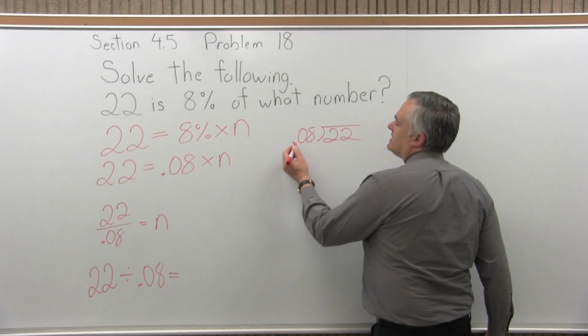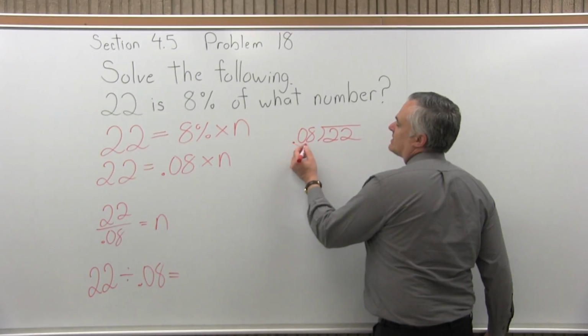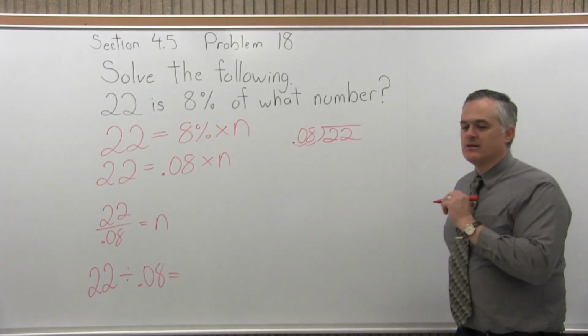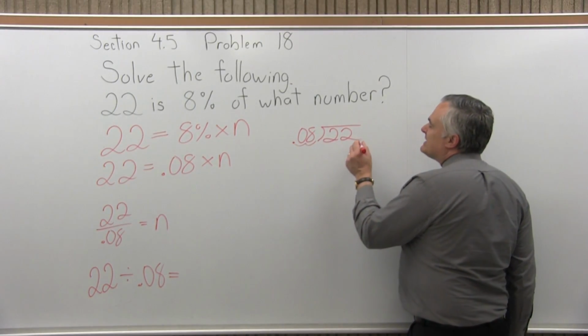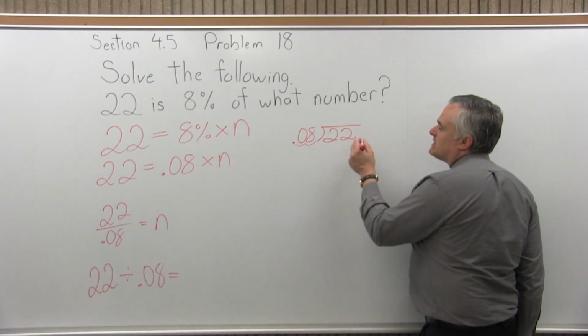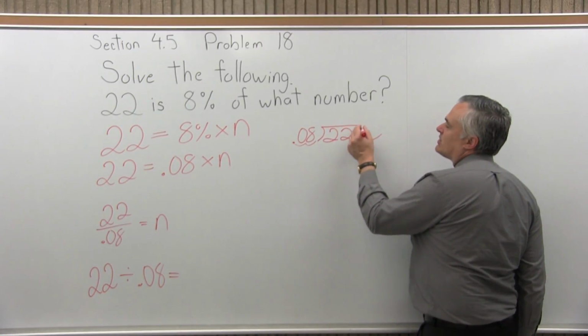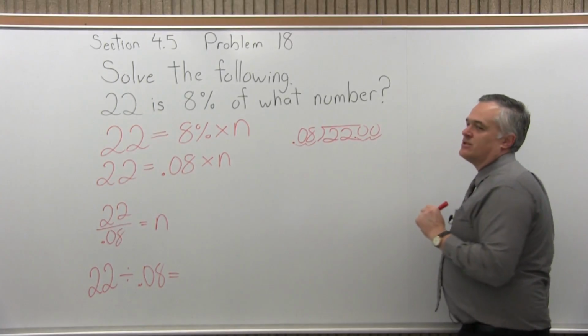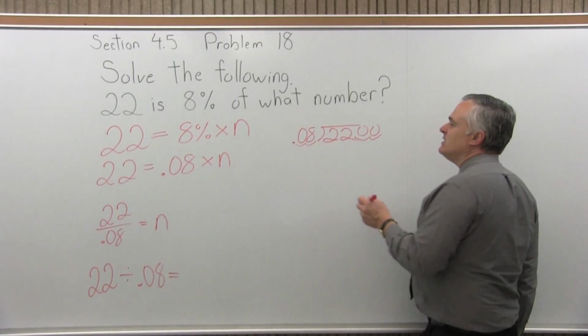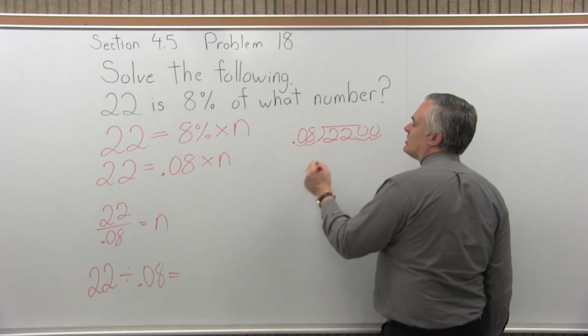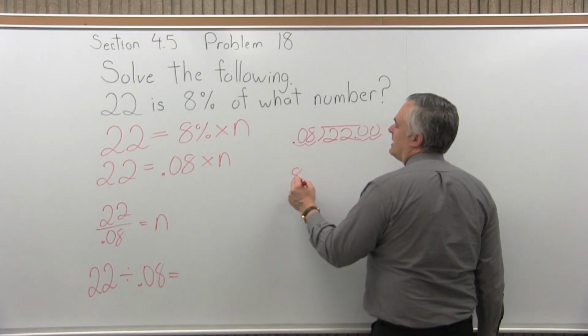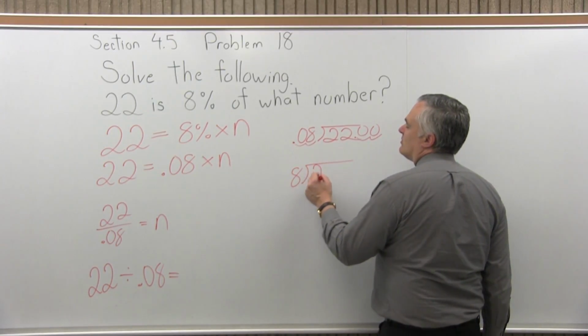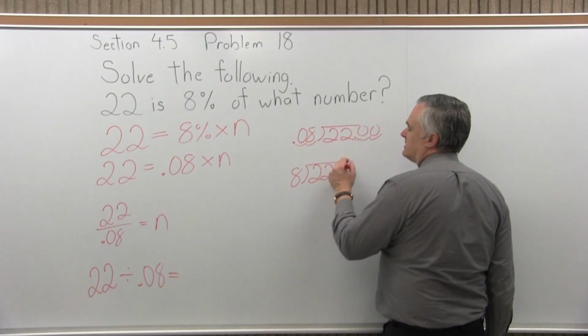So to make that 0.08 into just an 8, it's going to move 2 places to the right. The 22 doesn't have a decimal written, but you can assume it's at the end. If you move it 2 places to the right, you'll create 2 blank areas that you fill in with zeros. So instead of 0.08 divided into 22, it becomes 8 divided into 22 with 2 zeros.